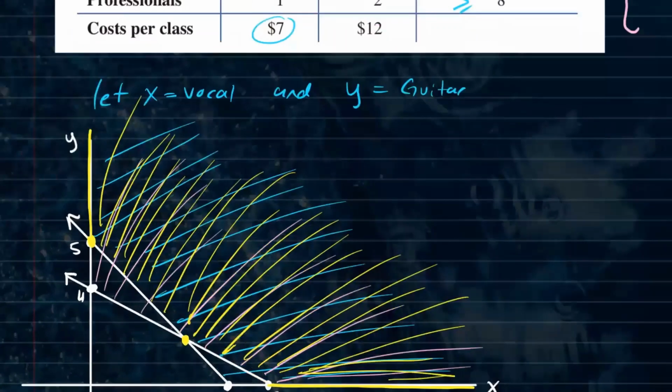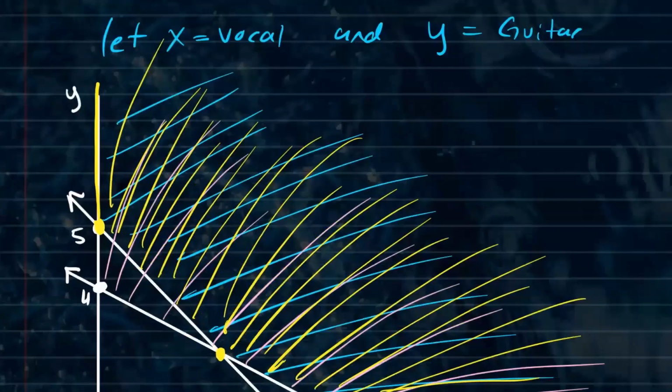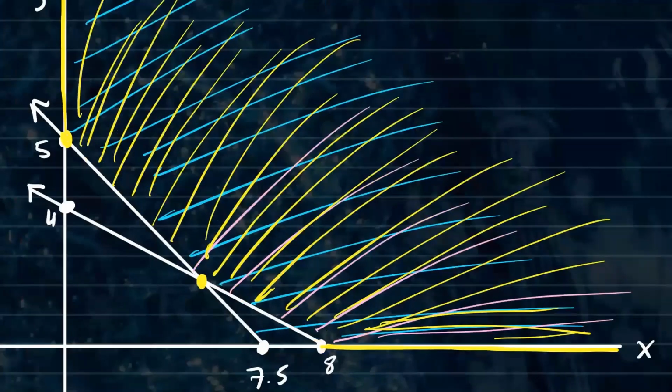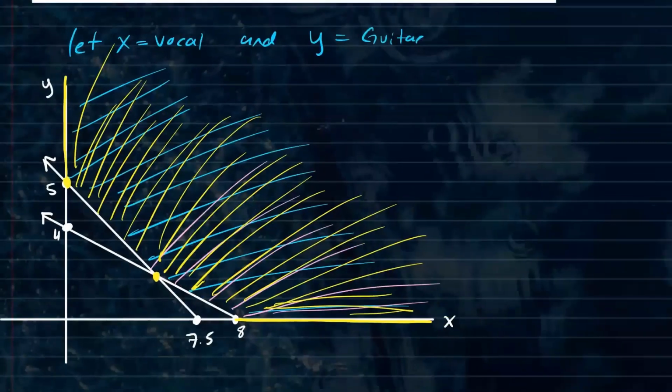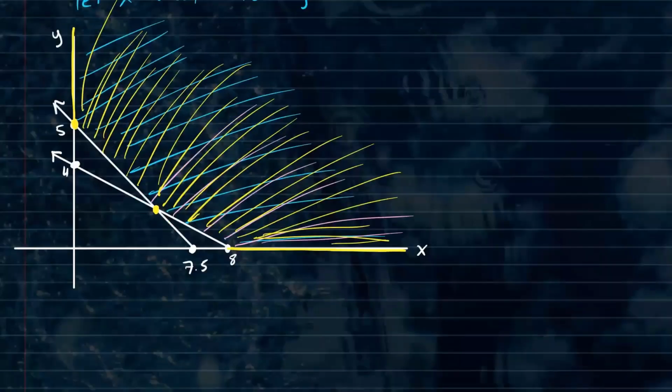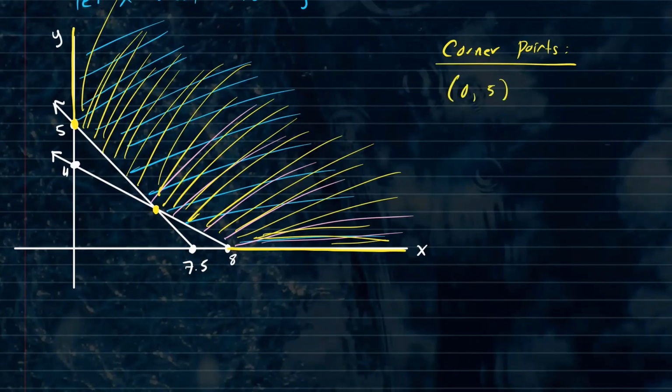Let me go ahead and erase these so that they don't overlap too much. And also this. So that is the feasible region. So we need to go ahead and find the corner points. So that's where we know where to minimize the cost function. So we have a corner point right here. So our corner points for this example are 0, 5, and then this intercept on the x-axis. We have 8, 0, and we need to find this right here, the intersection.